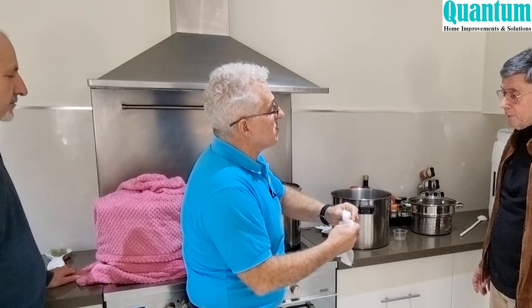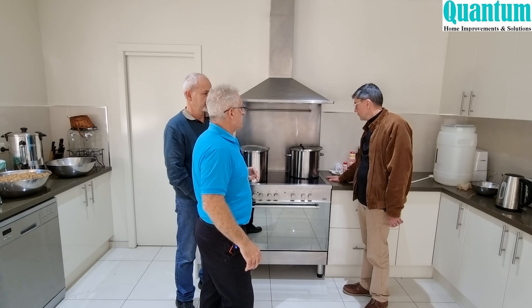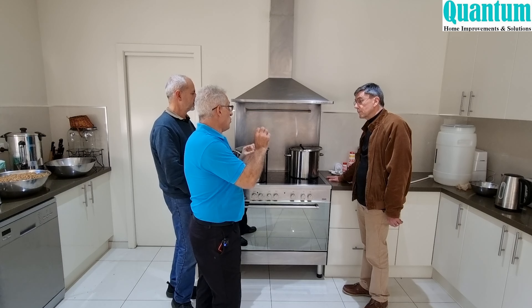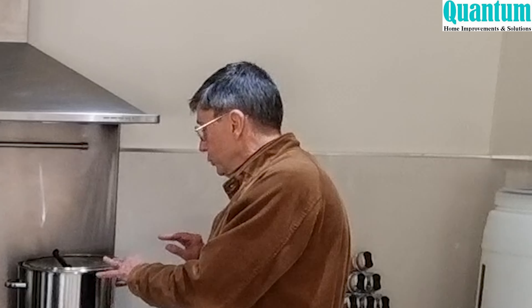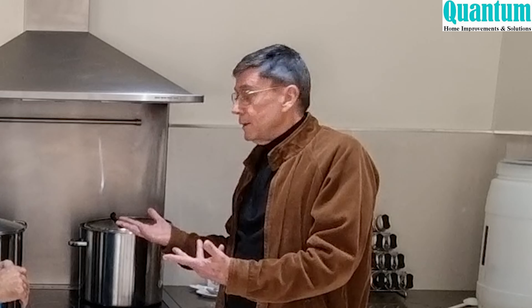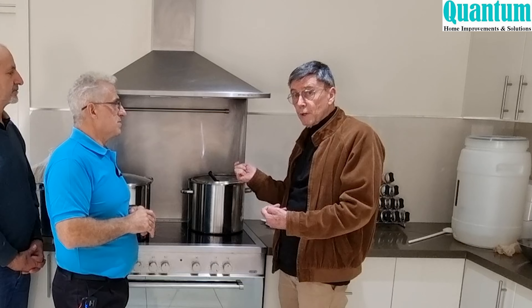We've got the pot to a gentle rolling boil. We'll leave it for around 45 minutes, then start the next process and put in the Galaxy hops. Bill explains why we do two lots of hops: the longer boiling ones — the bittering hops — boil for an hour and give the beer its bitter taste. The other addition is for flavour and aroma, boiled for a much shorter time, between 15 and 5 minutes before flame out.